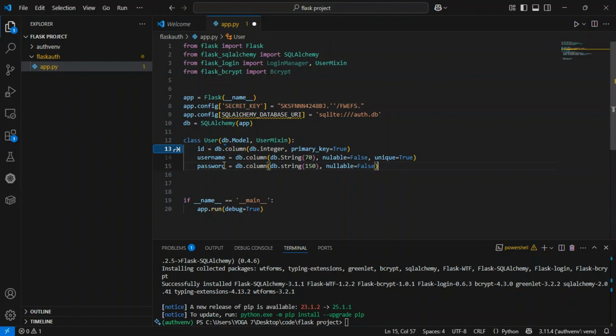So the next thing we need to do now is create a class for the registration form and the login form. Since we already created our database model, it's time to import some libraries, because Flask has so many libraries that make it easier. Libraries like StringField, PasswordField, SubmitField. These will be gotten from Flask WTF. And we also need validators.